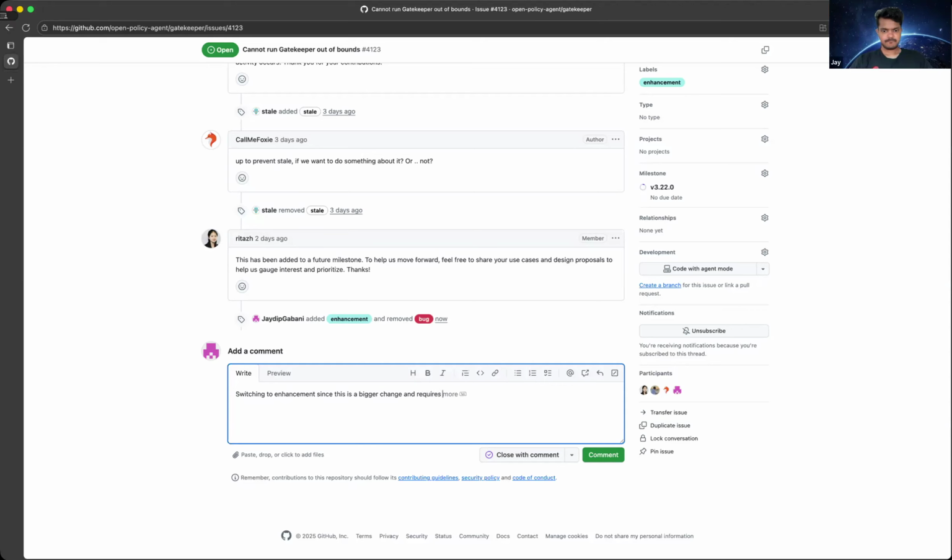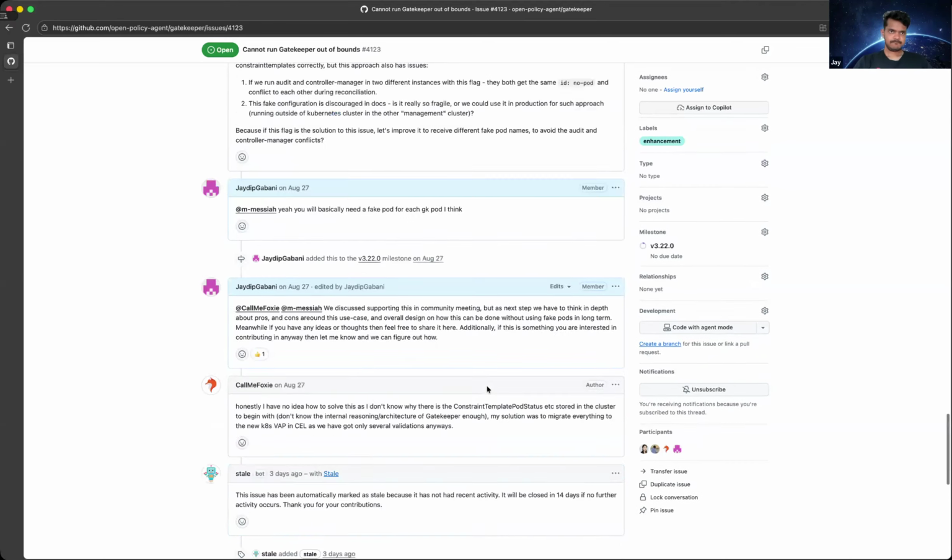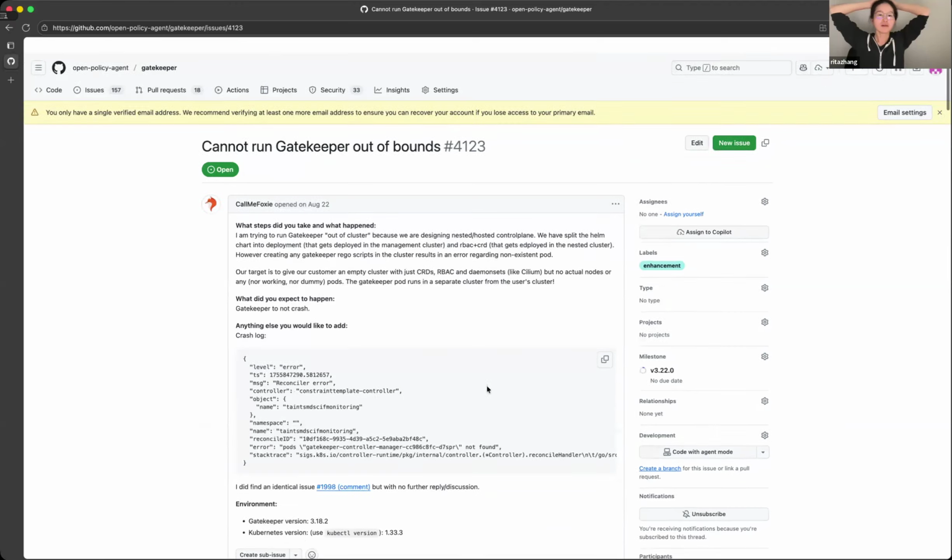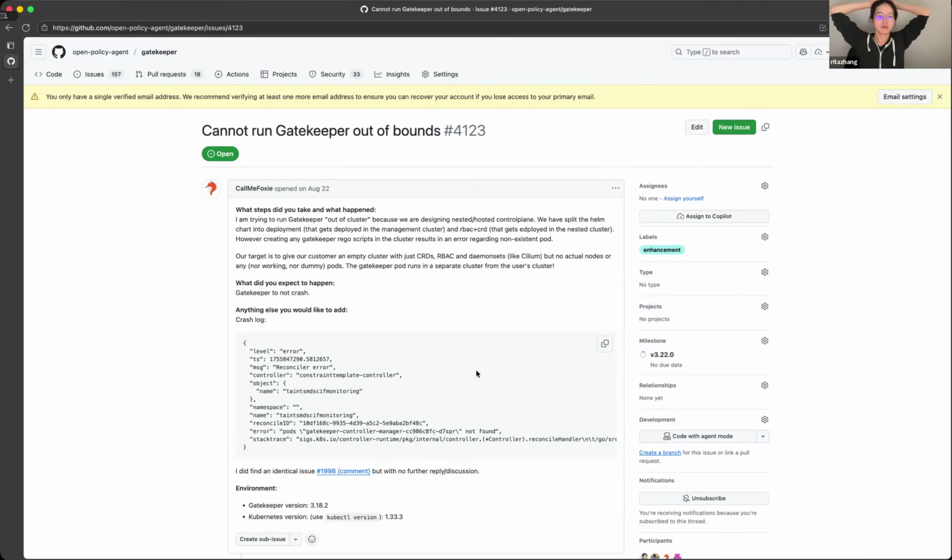Yeah, and I think it works. It doesn't work. That's what we're saying. That's what this issue means: it doesn't work as you expect it to work. Didn't we used to run like that? Yeah, a long time ago. So it broke. It broke because we always assume it's on the cluster, and so we don't think about what happens when it's not on the cluster. So it's kind of like a bug.